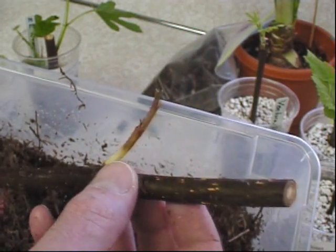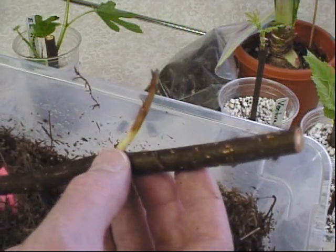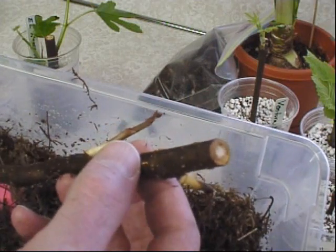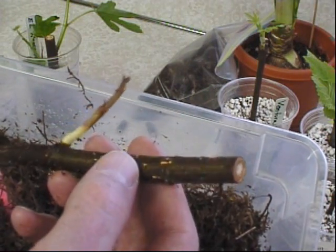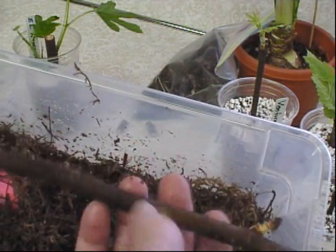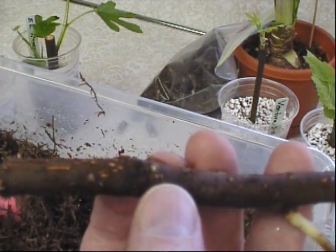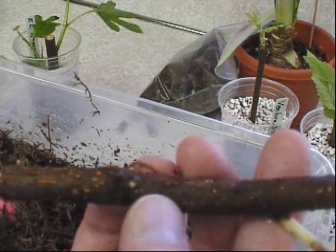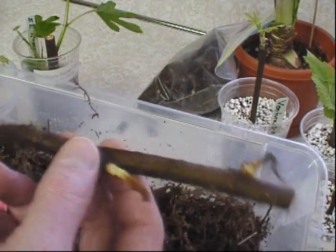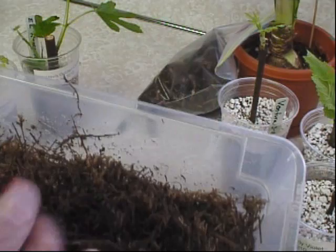But when you put this in the vermiculite and perlite mixture, you'll start to get either some new growth off of these same locations, or you'll see some new buds start to form on the side, and you'll get leaves from those locations. As you can see here, you can see that little green dot there. That's a new bud trying to break out there. So here's my insurance policy right here. Hopefully, I'll get this variety fig from that if the other one doesn't make it.